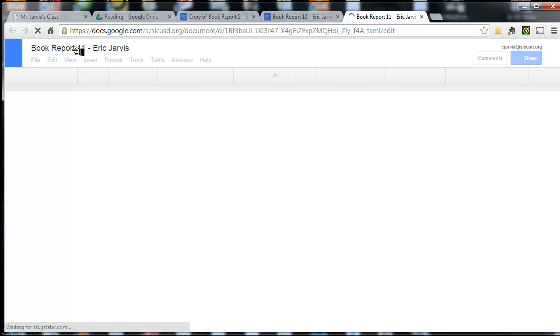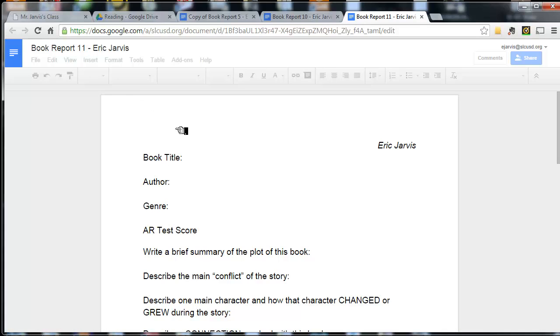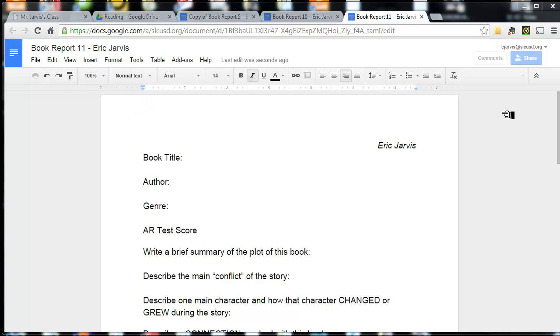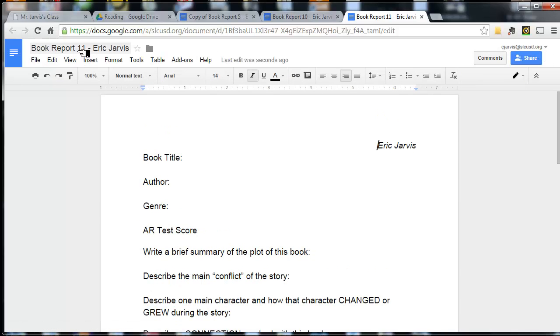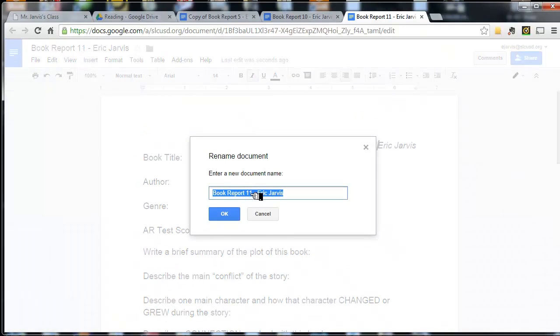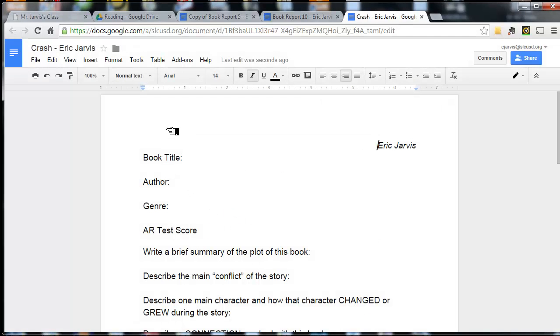When you actually turn in your book report and you've finished this form, I'm going to encourage you to go up and just click on the title of the document. If you don't have it, you might want to click on the down arrow, if it's not being displayed. That expands your options. Click up here and then give it the name of the book you're doing. So let's just say I'm doing one on Crash. And then a dash, and then my name. That just kind of ensures that if anything happens, you can get credit for your work.